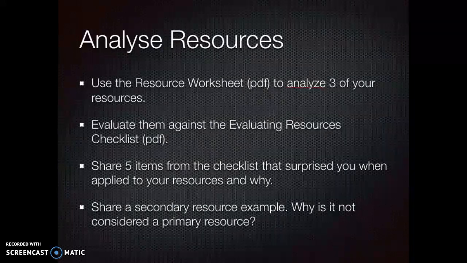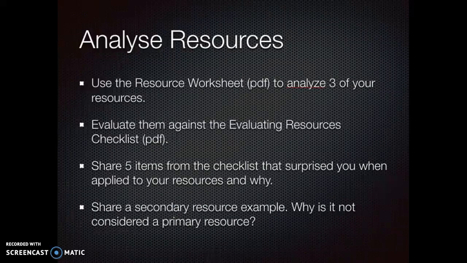So analyzing resources. This is a long list. We give you a resource worksheet. We give you an evaluating resources checklist. We ask you to look at things like surprising elements in the checklist and looking at secondary and primary resources. The element I want to look at on this slide is the last one. What's that difference? What makes one resource different from another?